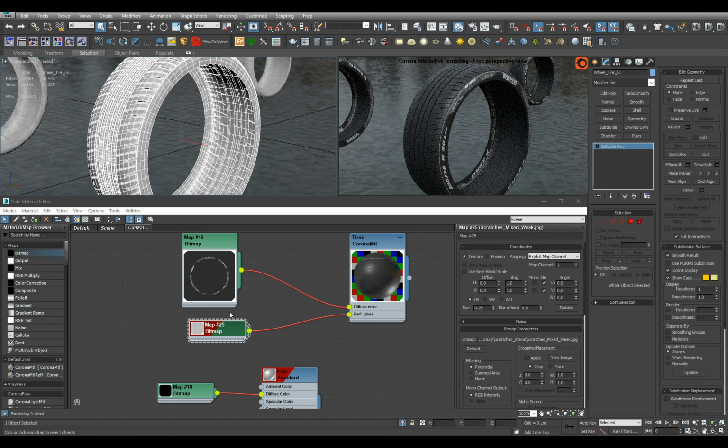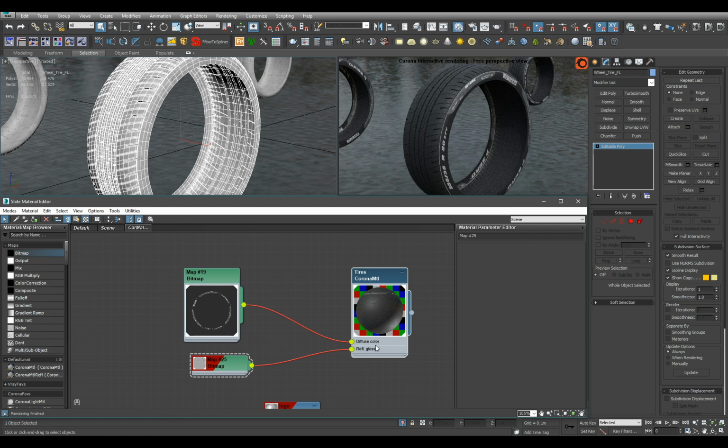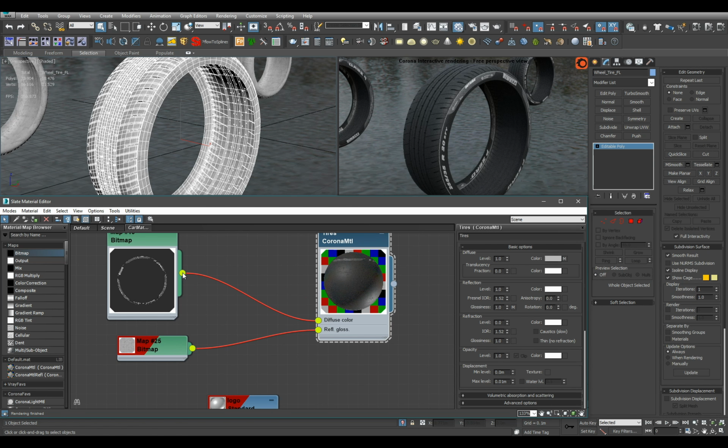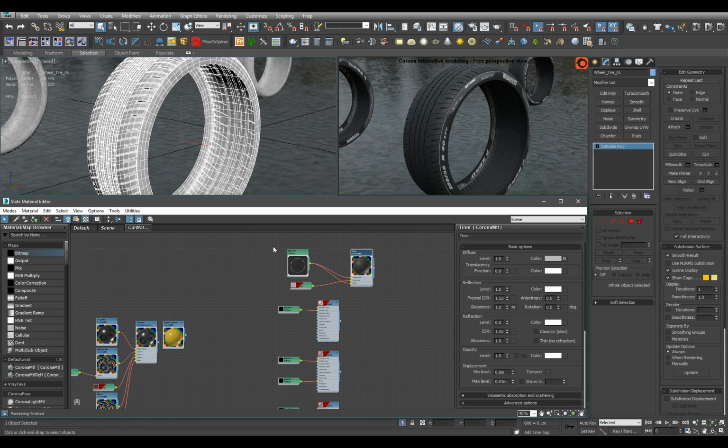Okay, and let's make it a bit more rough. So let's say 0.6, 0.7, 0.75. Yeah, I guess that looks nice. And let's also use this as a bump map to get a little bit more of the detail in there.